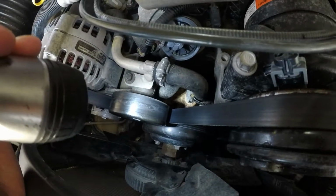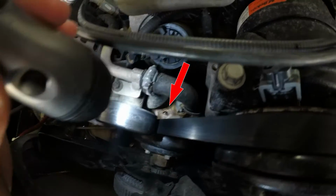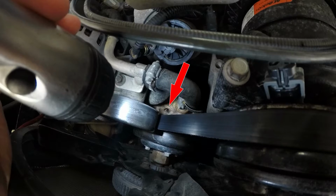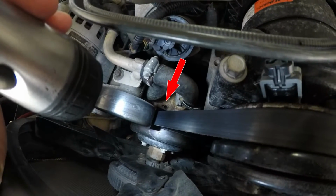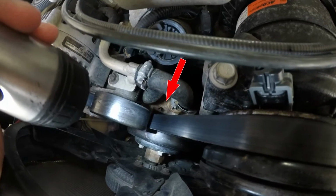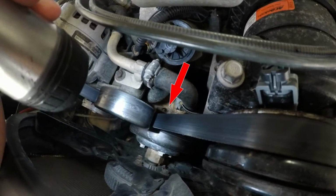That is the water pump right there, and as you guys can see, there's a hole there, and then there's another little hole on the bottom of that. And if the seals go bad, they start losing coolant. Let me demonstrate.